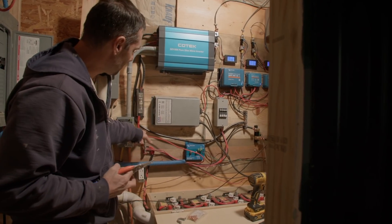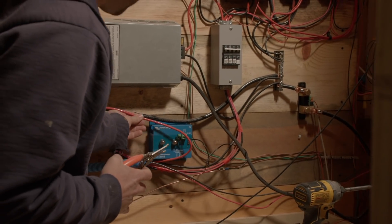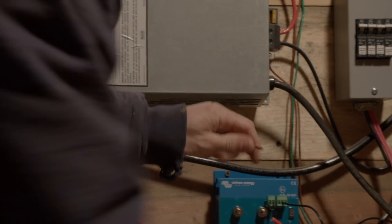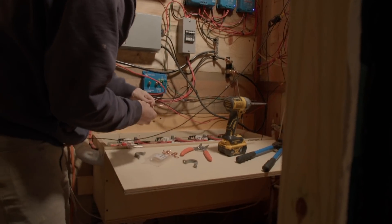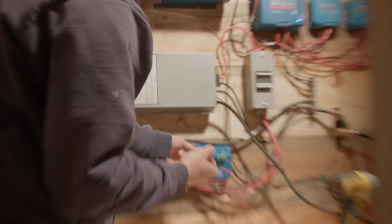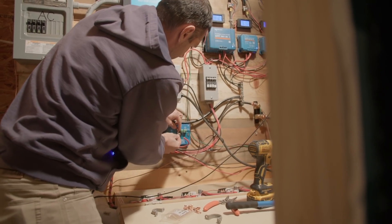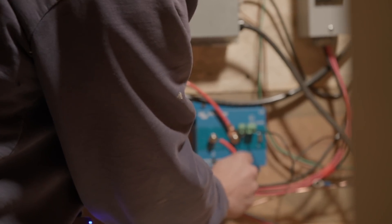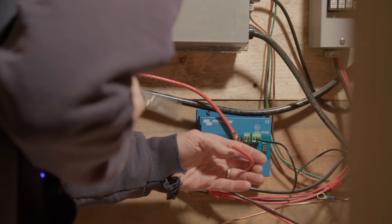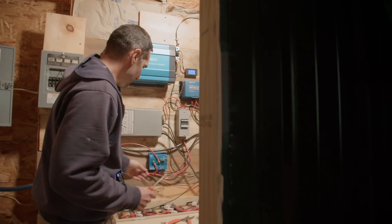This is where the power is coming from — power is coming from our positive bus via the batteries — so this needs to be on the 'in.' We're going to cut this so that I can connect to this terminal right here which says 'in.' I got these little ring terminals here, I'm going to crimp one of these on like that. You always want the washer on top because you want as good a connection as possible with the plate underneath. I'm going to leave a little slack, strip it here, and connect it. We're going to make a connection to our negative bus so this thing can have power to actually work.